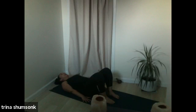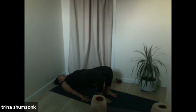Press your hands flat by your hips, gaze up, and then slowly peel the hips off of the mat, pressing the forearms down for a half bridge. Keep lifting the hips and lengthening.